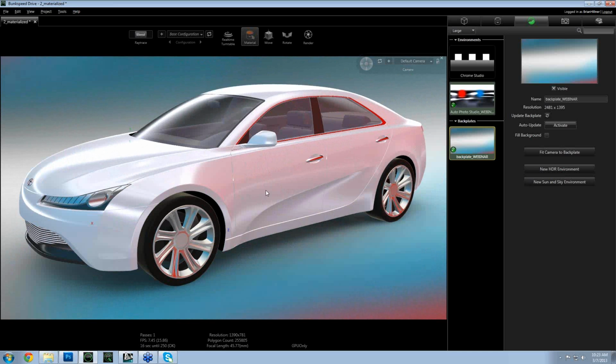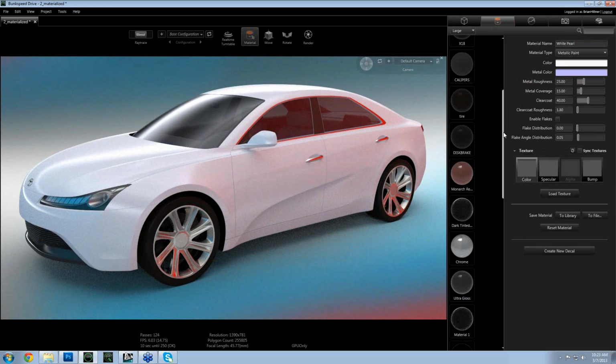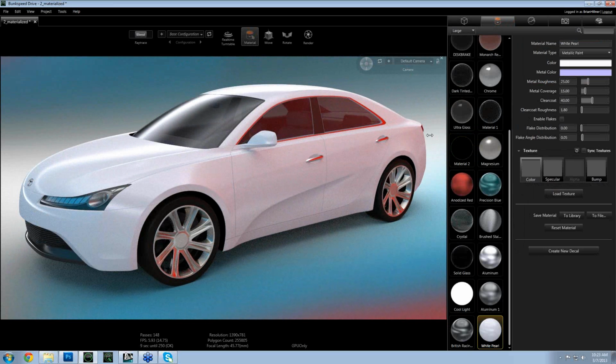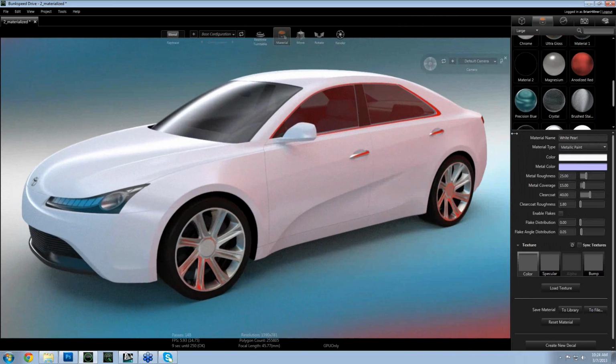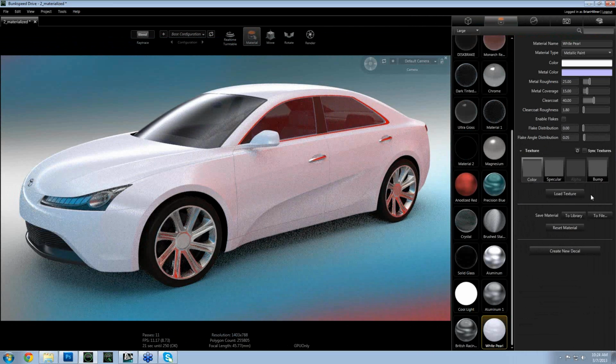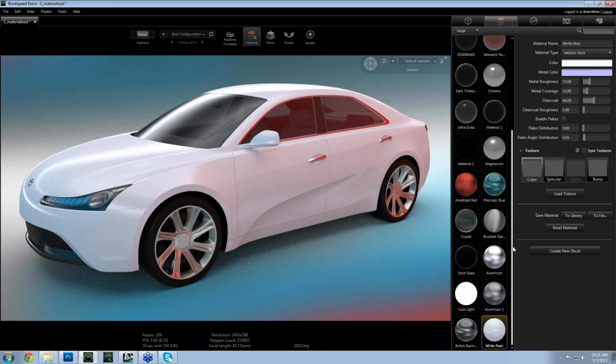So let's say we want to put a racing decal on this car here, like a racing number. I'm going to go to our Materials tab, and just so you know, the interface here is extremely flexible. I can move the palette, I can grow the palette. I prefer this setup where I have two rows of materials and all my parameters over here, just to make it easier to navigate and apply materials and shaders and such.